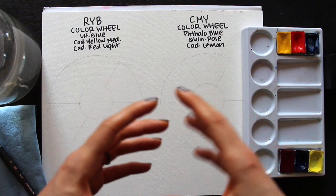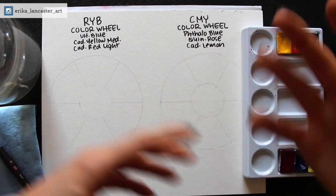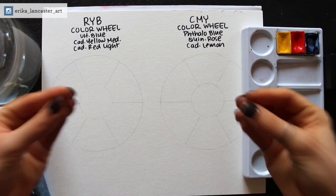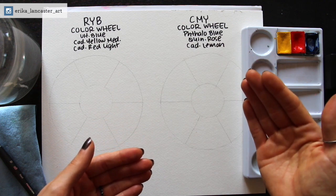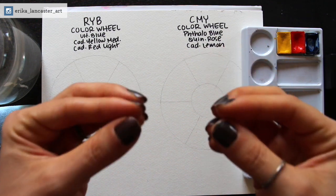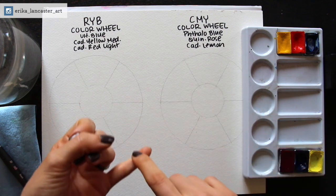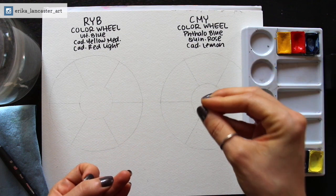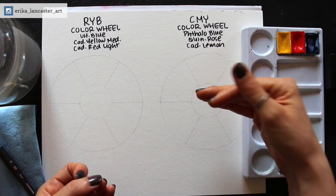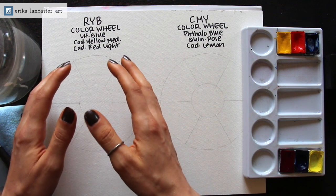All of these things have created a heavy controversy in the art space, leading artists to constantly argue about which color wheel is correct, which are the true primaries, and so on. In my personal opinion, they are both correct. They both have their pros and cons. I will say it is becoming more and more important that you know about the CMY color model if you don't already. It's ultimately going to depend on your personal tastes and color choices — for example, I don't like using magenta or purple, and I enjoy the colors that the traditional model enables me to create.